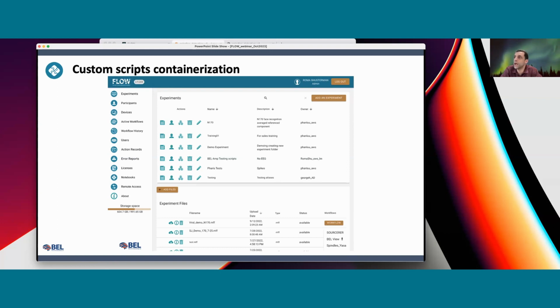For example, right now I'm accessing a Flow instance that's running on AWS. Without internet, I won't be able to access it. But if Flow is located in a lab, the user just needs to be on the same network. And once Flow is accessed, Jupyter notebooks do not require any additional connection. This is just part of Flow.